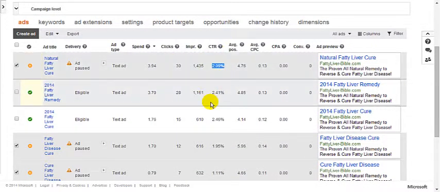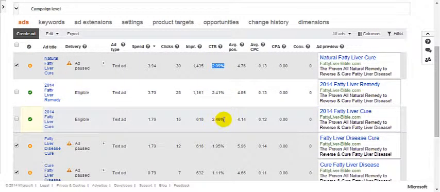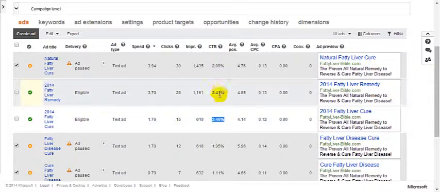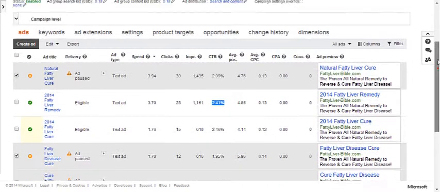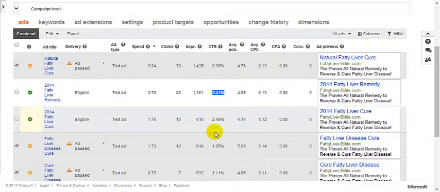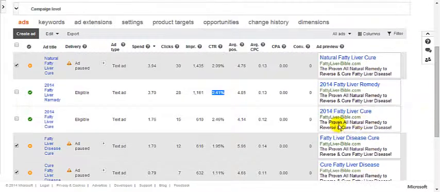We always want to have at least 2 ads running to compete with each other to get the best click-through rate. So never have just one, always have at least 2. But when you start out, just have 3, 4, or 5. The more the better, but about 5 is good.